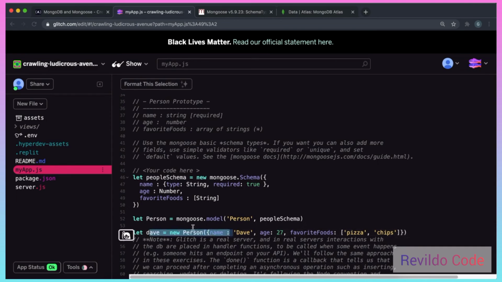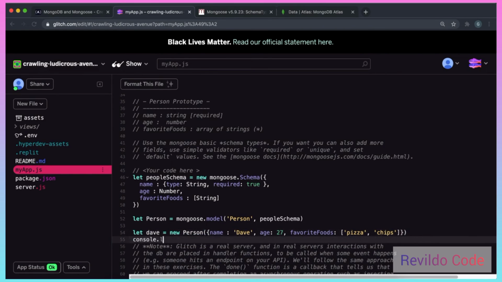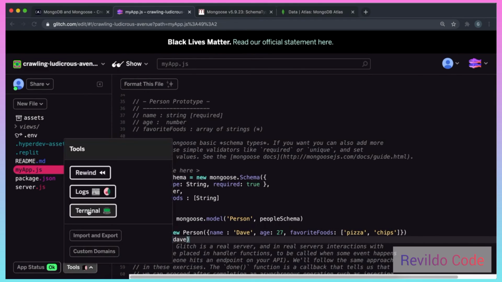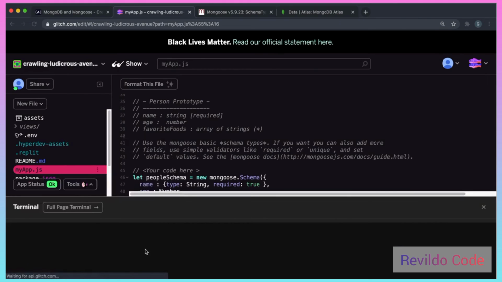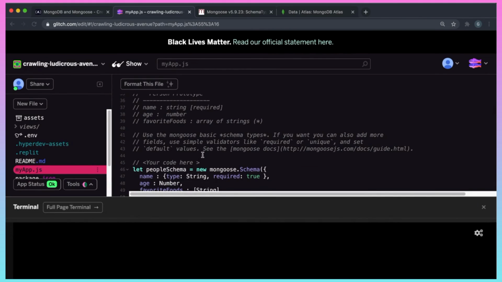So this is basically a person that we've created, and we can create many people like this simply using this constructor. And let's just do a quick console log to look at Dave. So if I just save this and open up the terminal, which might take a while actually.